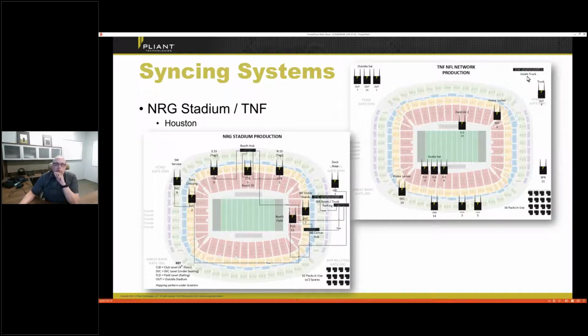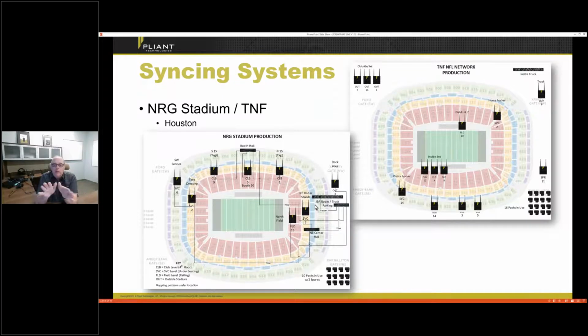I think it was off of one of their fiber hubs, which we don't show on this here, but they have a fiber hub. And we ran that to the NRG stadium to the sync input. So key thing here, there's sync inputs on both the CUs. You don't go from sync in to sync in.